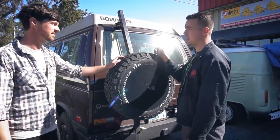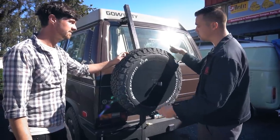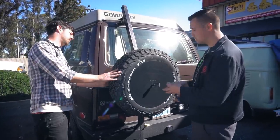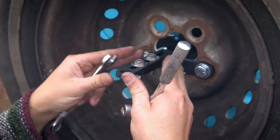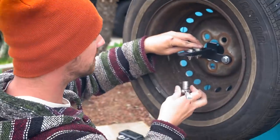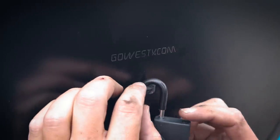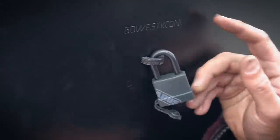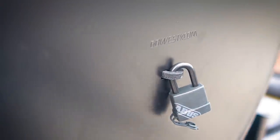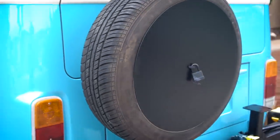Another option with your spare tire setup is this reverse spare tire carrier where the spare sits backwards so you can get the storage space. It turns the width of the wheel into a nice little storage area where you can fit tow straps and more bulky items. Putting all the weight over the back of the bus is better too — when you start piling weight on the front you really notice it when you're off-road.